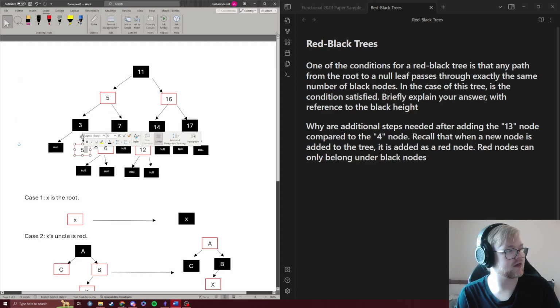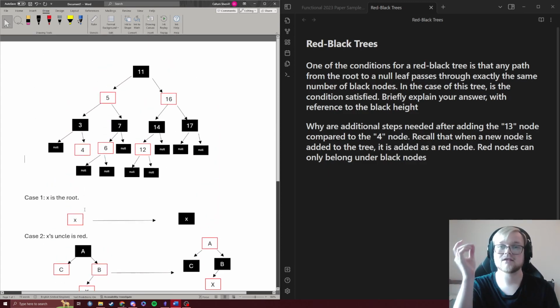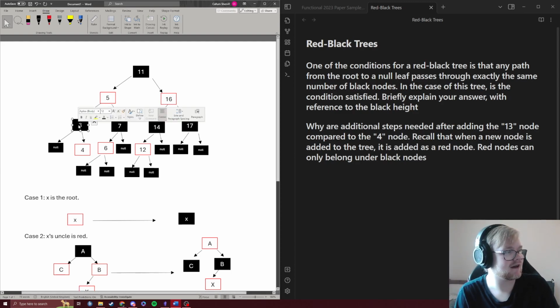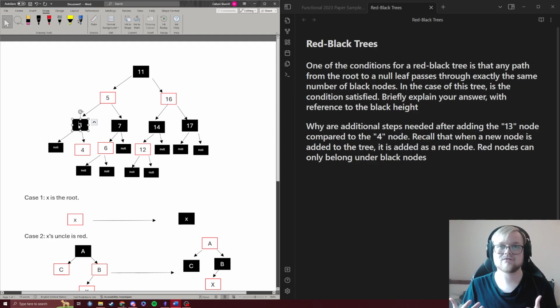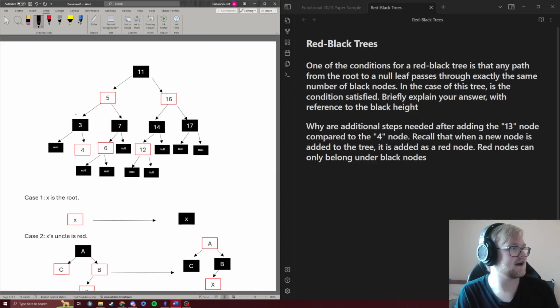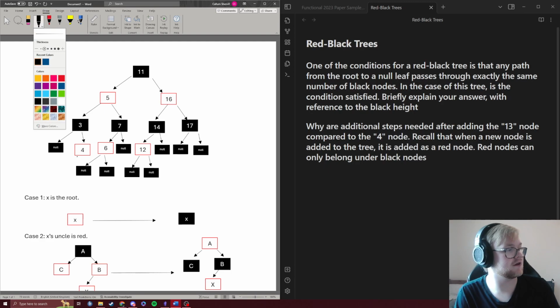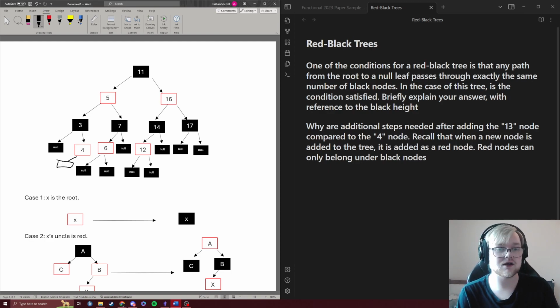And of course, as stated previously, these rules and these rotations only apply if the parent is red. And because the parent is black, we know that the properties of the red-black tree haven't been violated. In fact, because we know that the leaf nodes are black and are nulls, we know that just because this red 4 has replaced it, it's just left 2 more black nodes, which means that the black height hasn't changed at all.